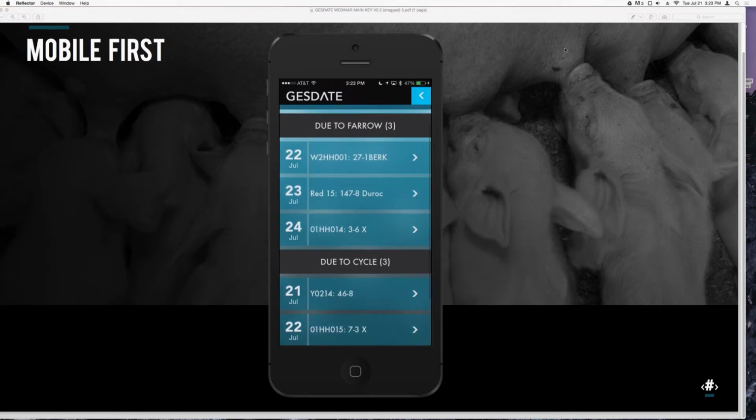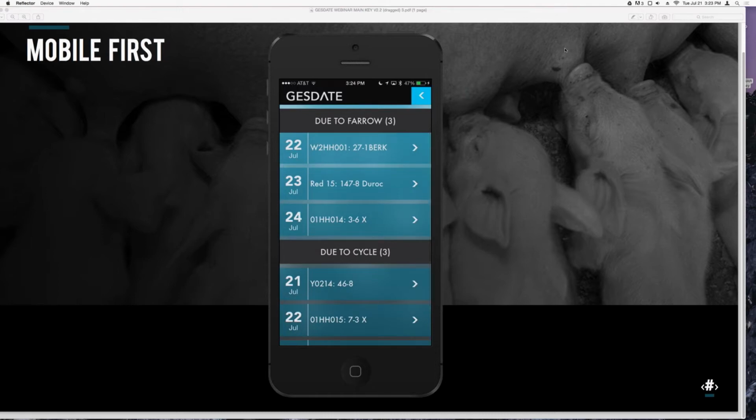But those would be gilts or sows that are getting ready to see if they're going to pass over or if they're going to cycle, so that we can check to make sure that they are bred and that hopefully everyone has passed over. And obviously you have this in here. This is probably one of the screens that's used the most by all of our users to see what is coming up to farrow, what's due to cycle, so that they know what semen to order, or what boars to put in with which gilts and sows, and also to heat check any of those gilts or sows that are potentially coming back into heat.